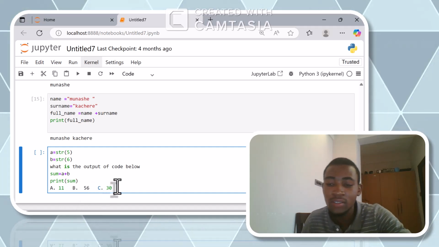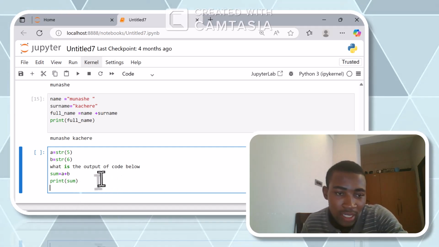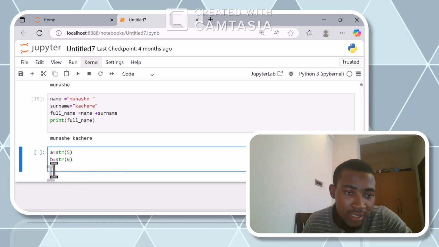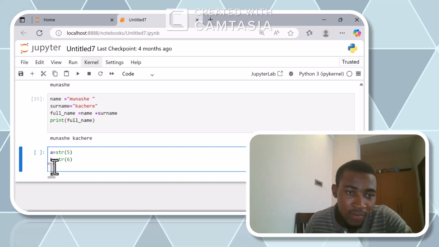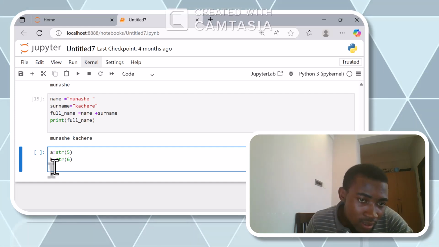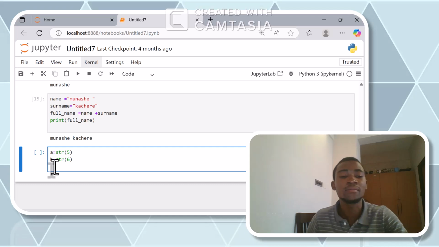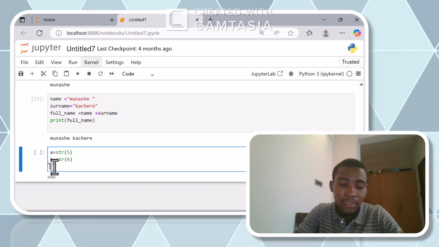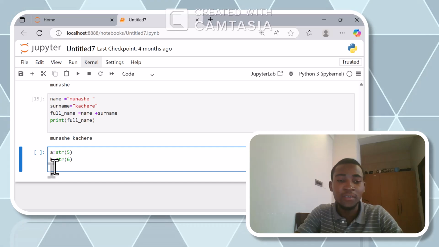Then someone will say why. The reason is we have used string concatenation, str(5), str(6). We'll convert 5 and 6 into string.